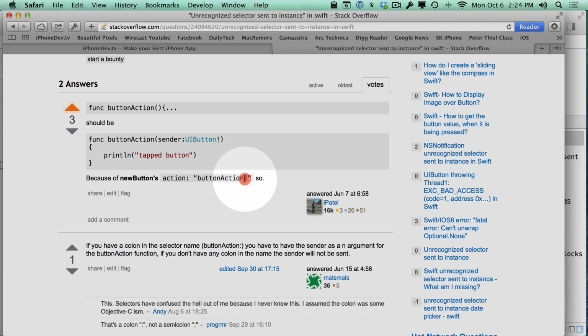The reason is that little colon here is very important. That means that we're going to have a parameter right here. So that's what's going on. Their code's not exactly what we have, but this is going to give you an idea of what you need to start looking for. And that's one of the things that you need to do as a computer programmer: you're trying to troubleshoot and fix problems.